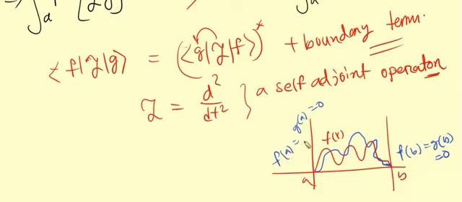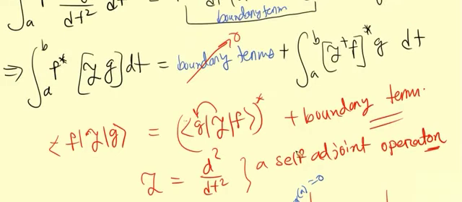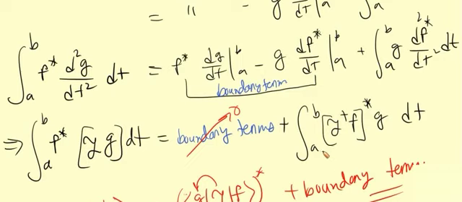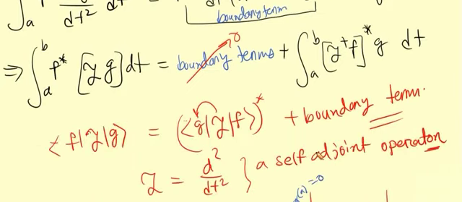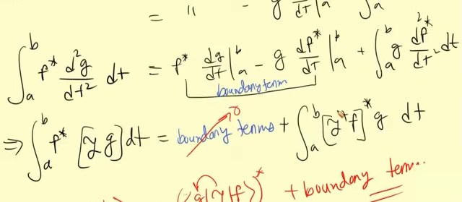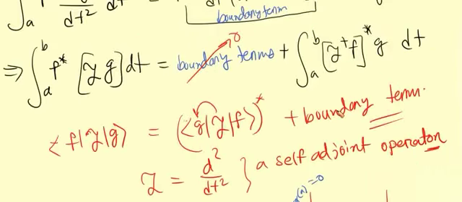So instead of taking the derivatives to be 0, it's better to stick with the functions, that is the functions you are defining, and you say that the endpoints are not varying. So when can this happen, right? Let's say this a goes to minus infinity and b goes to plus infinity. So whatever is happening at the infinity, we don't care. We take them to be static. By static, I mean they're 0. So these are the things that you will see when you deal with quantum mechanics, especially in wave functions and all that.